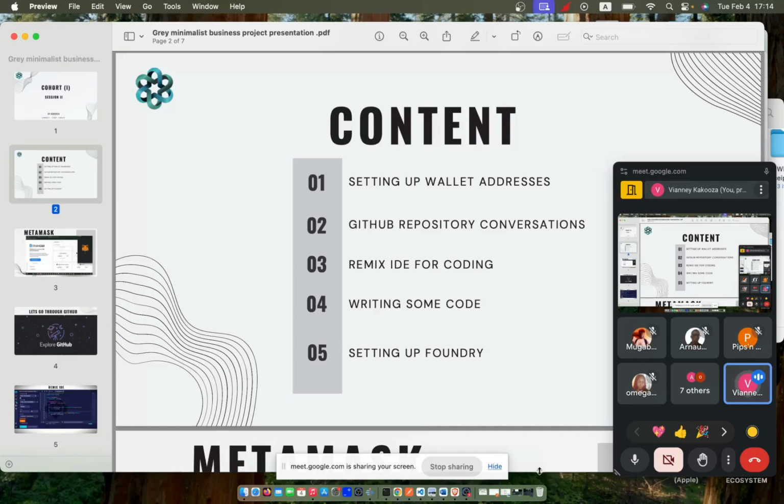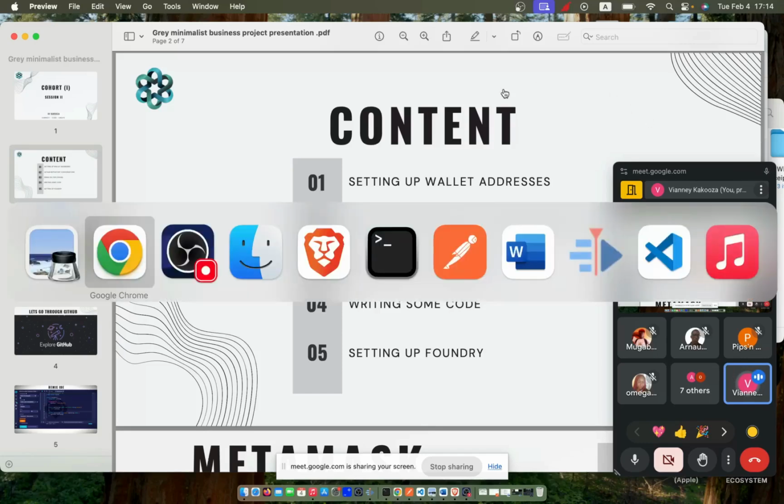Does all of us have laptops? Okay. So yeah, I want those who don't have MetaMask installed to install it. And also if you have MetaMask installed and it is keeping your assets, I want you to install a new MetaMask.